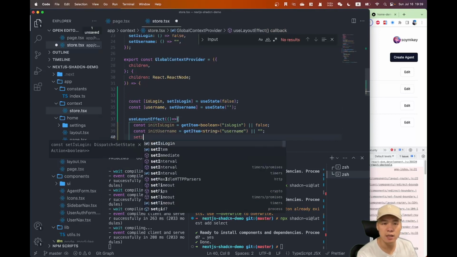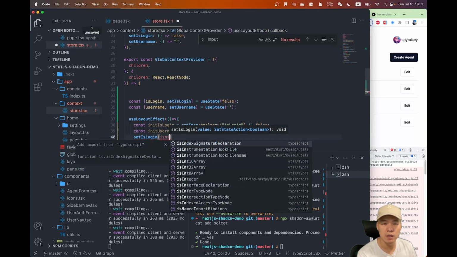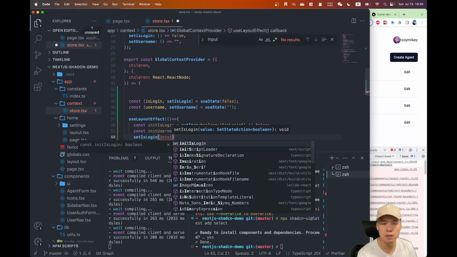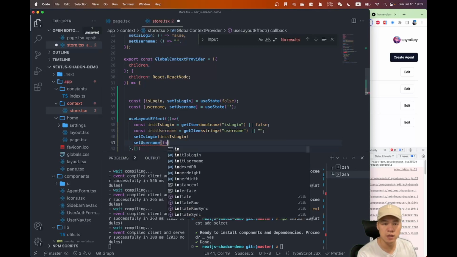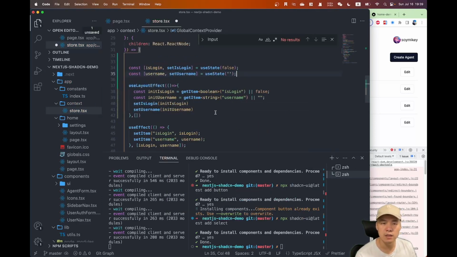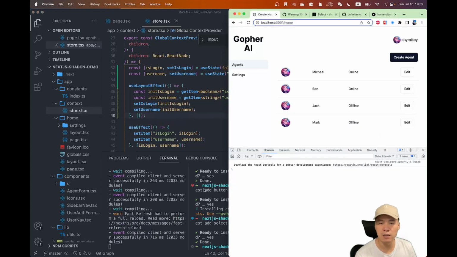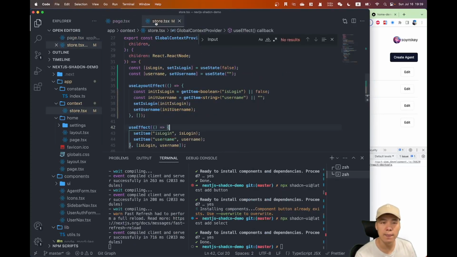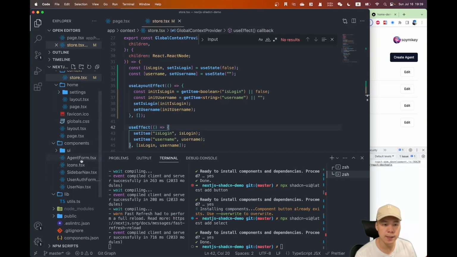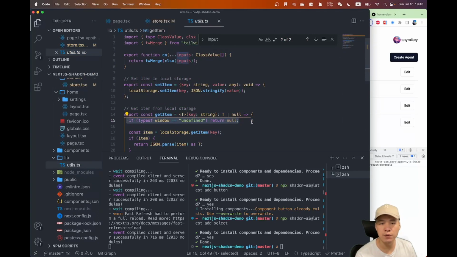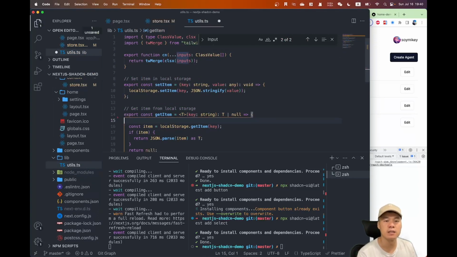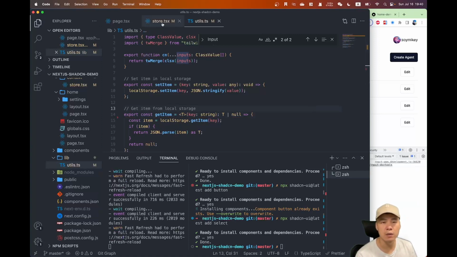So in here we're going to set its login, the init is, and I set username. We're going to say init username. Here we go. Let's see if that's still running. If that removed the error here, and on util here, instead of doing that, I think we can remove that, because this get item is definitely going to run on the client side. We don't need to check before we get this API.